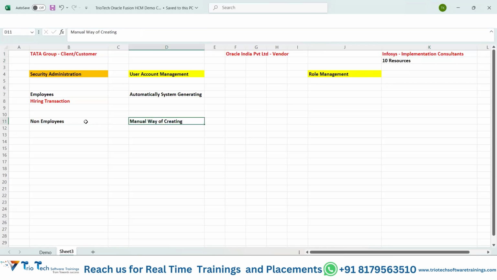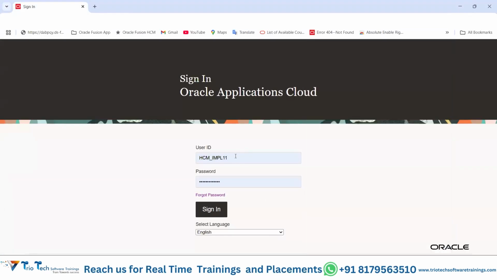So now I'm going to start with this part. This automation part, when we come to our core HR module, we will understand. Because in the initial implementation time, our first point of work starts here. Now we are about to start the configurations. We all should get the client's application access. How that happens, I'm covering that. So for our implementation team, how can we get the user accounts created? Let's assume this is the account that the client gave to us, for our team lead or project manager. I'm signing in with that, with all access.